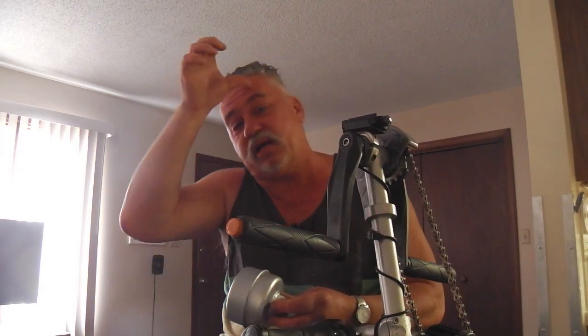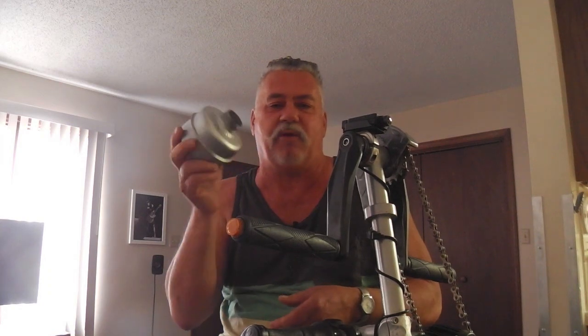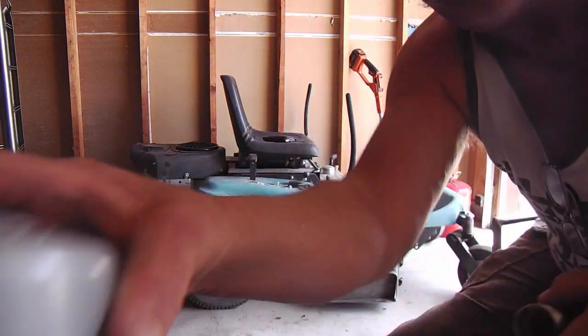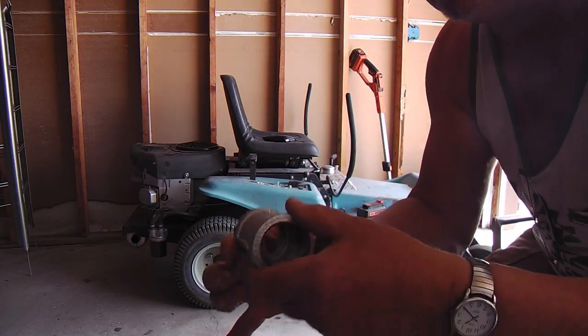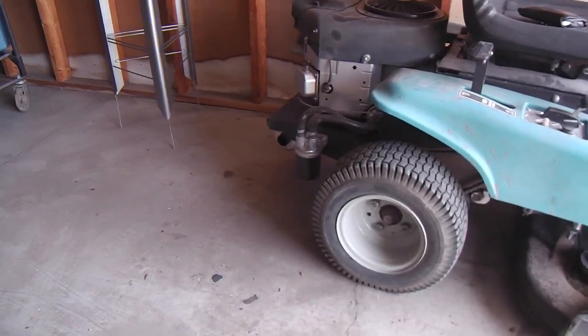I haven't put the meter on it yet, but I already loosely slid it on before loading anything and in the garage I thought yeah, it is a little quieter. But we won't know until we get outside in open space with no echoes. It's about ready to demo - I'll show you the actual place where it's going to mount. It'll hang off there real nice.